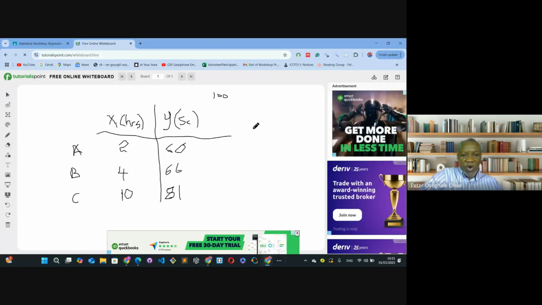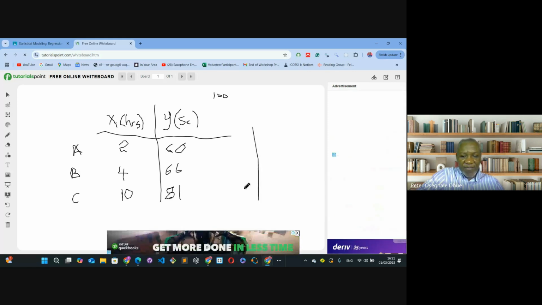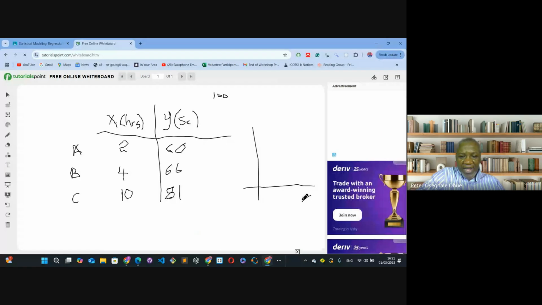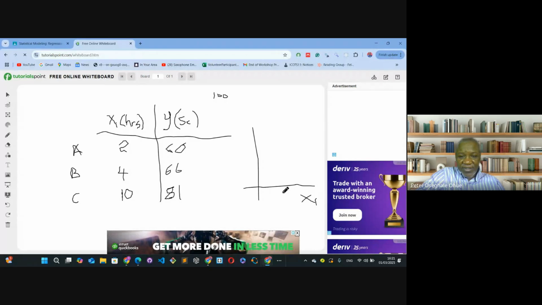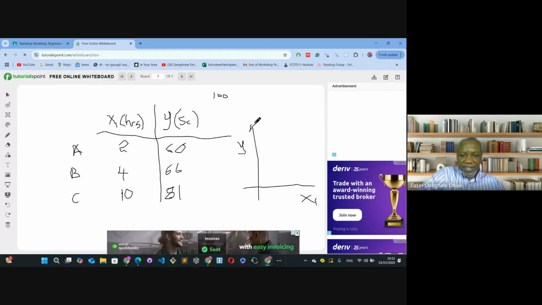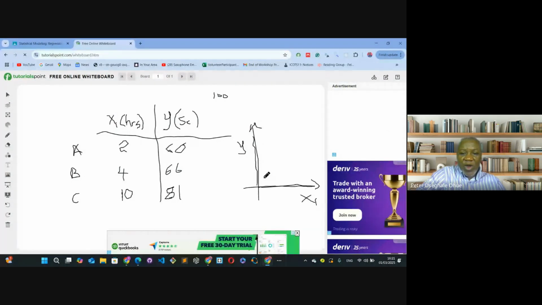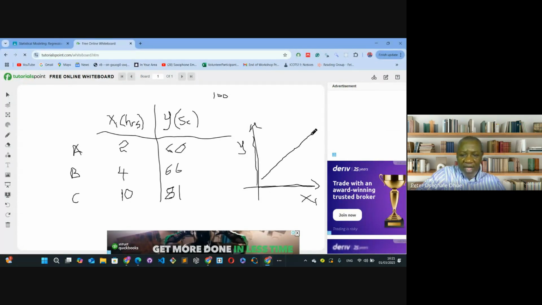Then we can conclude that if we plot a graph of x, in this case x1, and then y on the vertical axis, it appears that as you move forward in terms of hours, the score will also move up. So when you plot a line of best fit, it's going to look like a rising graph from left to right.